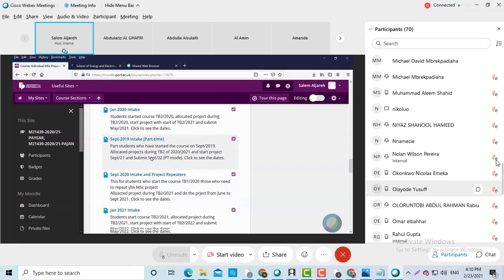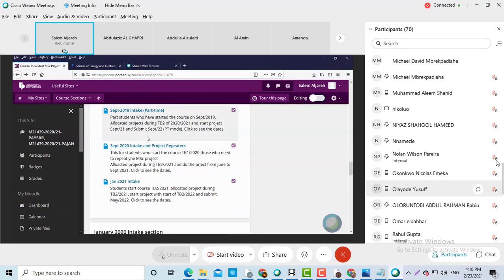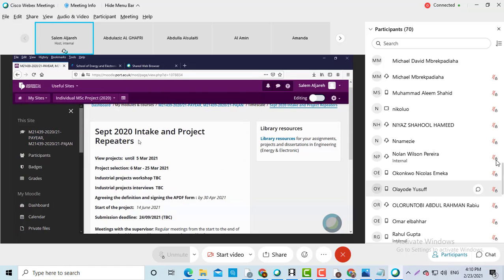the September or October 2020 intake and students meeting. These are the allocation time scales for them. You will note that with regard to the allocation, they are all the same, the viewing, until I explain what we mean by viewing projects, selecting, and so on.